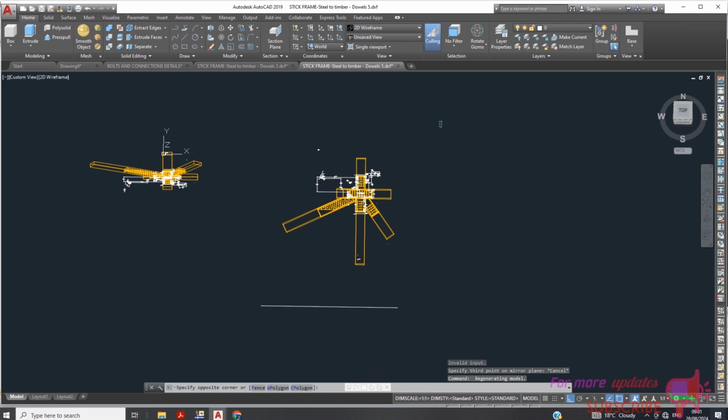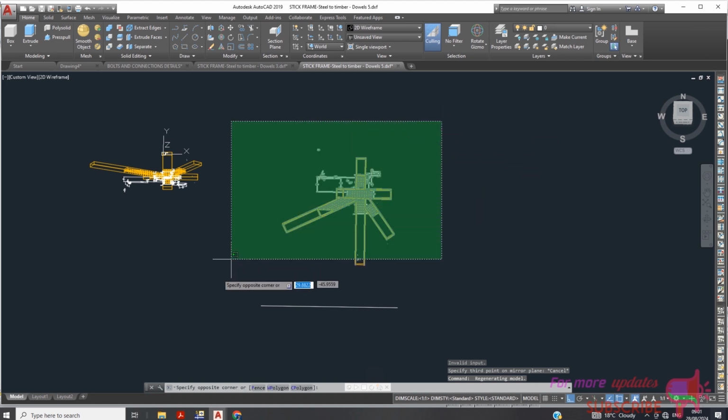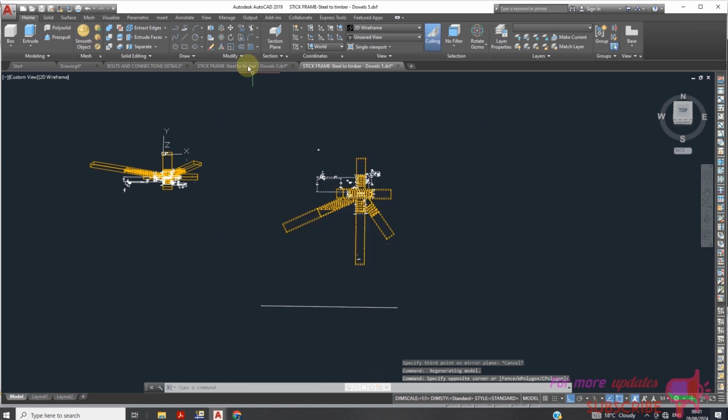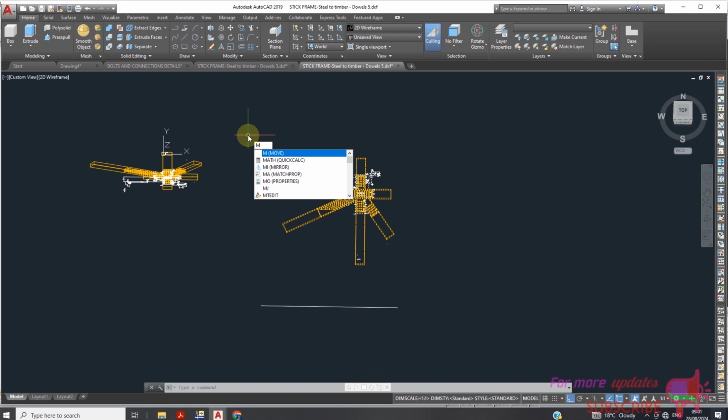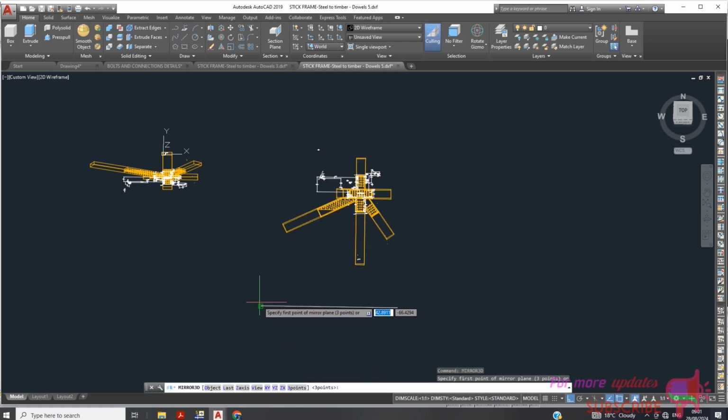I want to mirror this one. I'll just type mirror. Mirror 3D instead of 3D mirror. There's a difference between 3D mirror and mirror 3D.